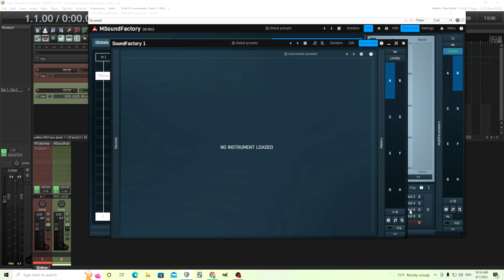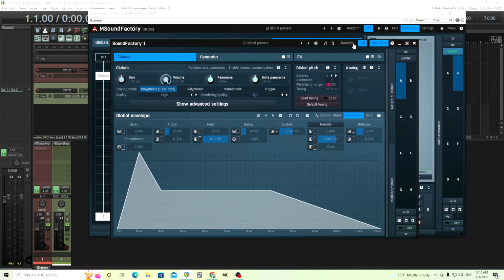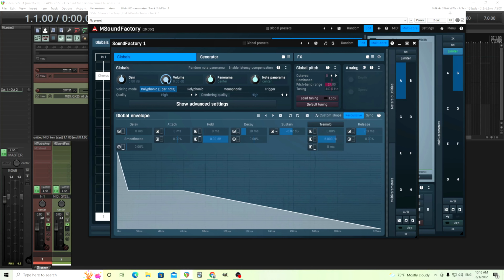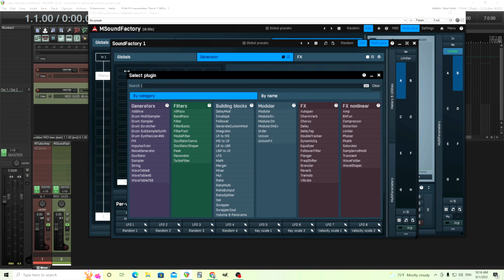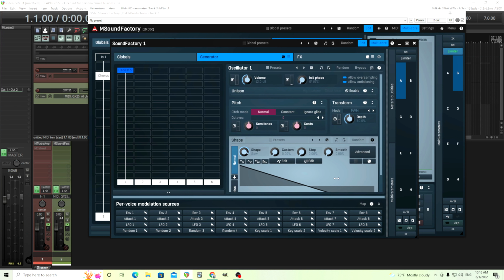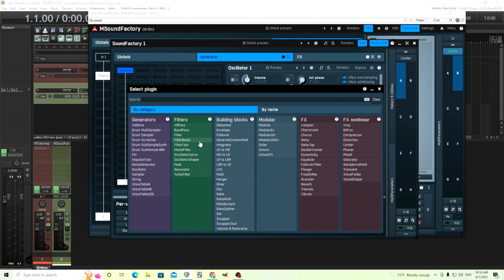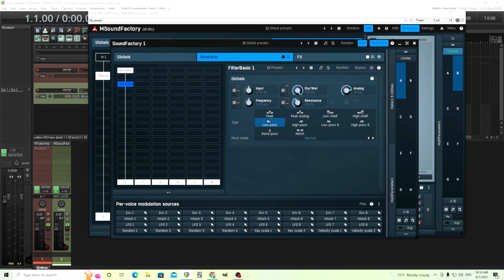We can move our toolbar out, go to the edit screen here. And let's mess with these. Let's move this up. Maybe not too much here. Put the sustain up, etc. Now what we're going to do is just go into here. Let's do a similar thing. Saw wave. Use filter basic. I'll turn that analog up again. Here, and we're going to do the same thing with the frequency.